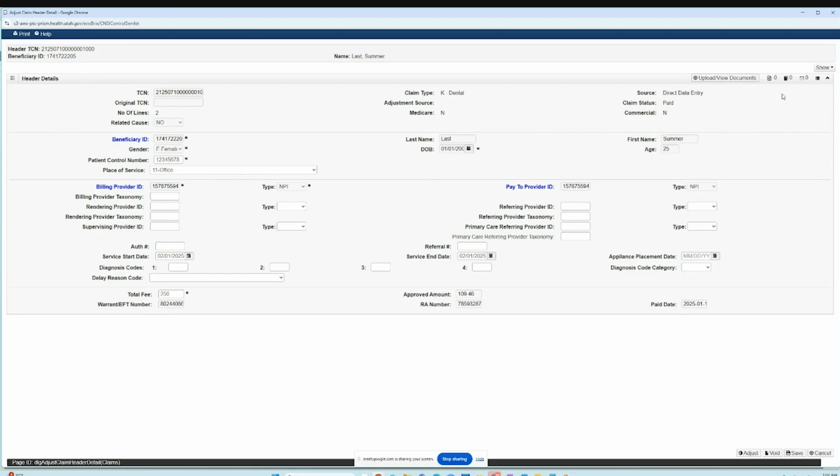So next we're going to go to our show menu, and we're going to go to our service line. That can either be reached by going down your show menu to your service line list, or there is an icon just under the show menu that you can click on, and it takes you right to your service line.